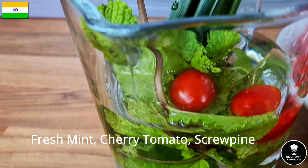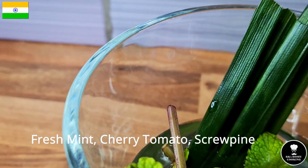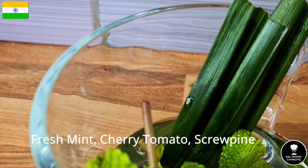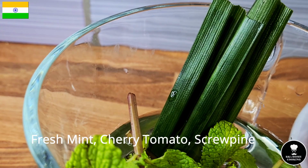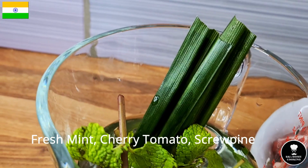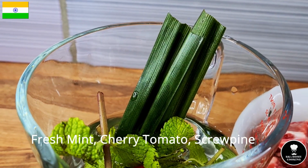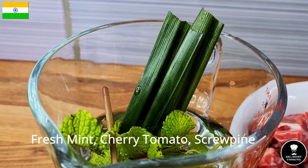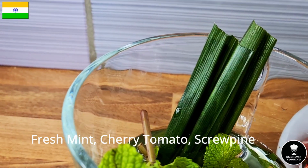Fresh mint, a couple of plum tomatoes, and the other one is the long leaf called screw pine. In Southeast Asia they call it pandan. It has a bamboo-ish taste. It's really nice to go with the rice, and it makes the rice so tasty. It's a tropical one, previously frozen. I defrosted it. It's so difficult to get in England.